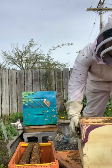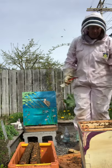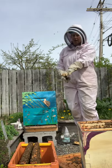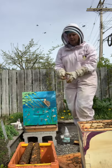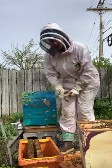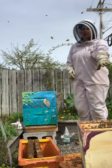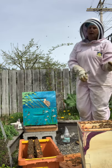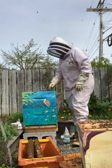Box is going to go over here, and it's not full anymore. I've got the blank side frame that I took out. I've got the two frames of capped brood that I have in my little box here that are going to stay with the original hive. So I'm starting to mix things around, but now I also have more room in here so that as I find those open honey frames, I can put them directly where I want them.